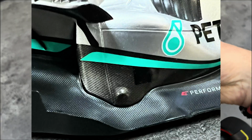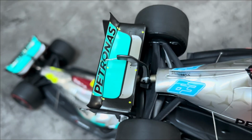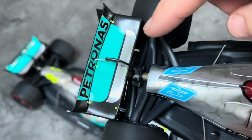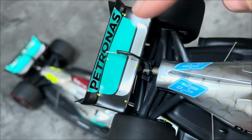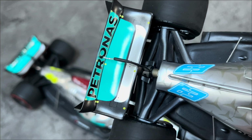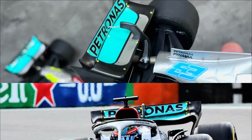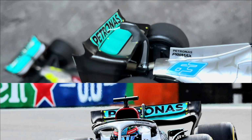But I guess I prefer Minichamps' carbon fiber decal. So let's look at the rear wing here on the Minichamps. They do a nice job. They have the FIA mandated dots for measurement. That's something that does not appear on the Spark version, but was consistent with the race in Brazil at the time. So I really like that.